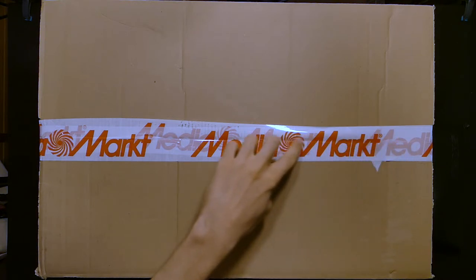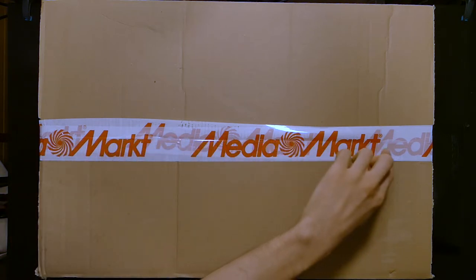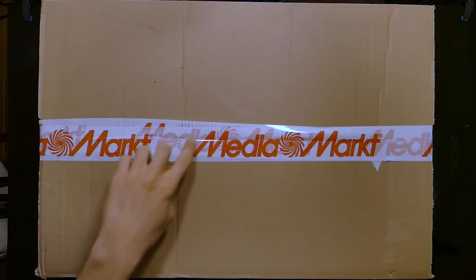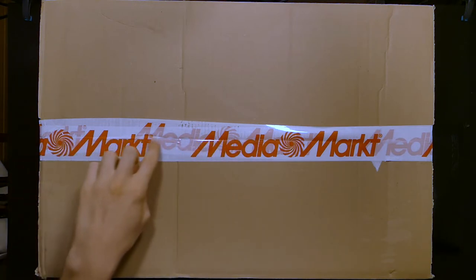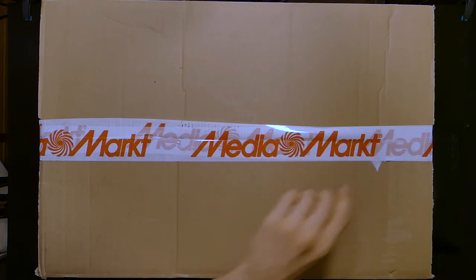As you might have read, I bought this from a store called Media Markt. I think that was a quite harsh pronunciation of the store name. Media Markt. By the way, this is not an advertisement. That's just one of the stores that's quite close to me. So I went on their website and ordered it. Originally, I wanted to buy it in person, but they didn't have it in stock, so they told me to order it. Ordered it, it arrived. So easy as that. Modern life, as we know it.